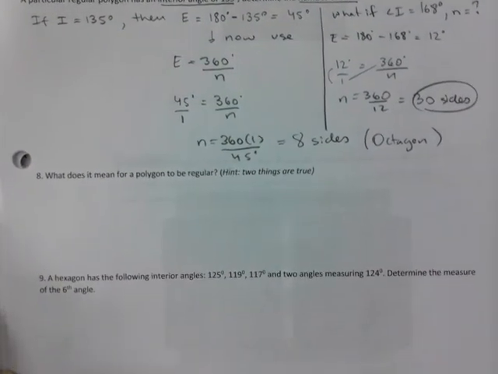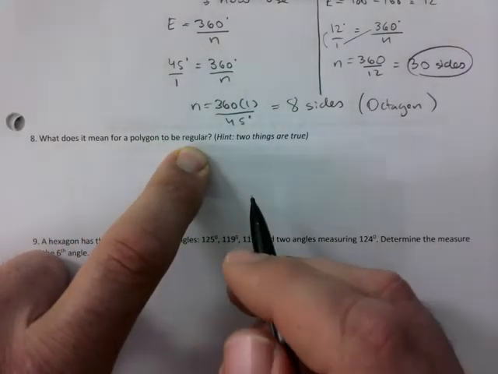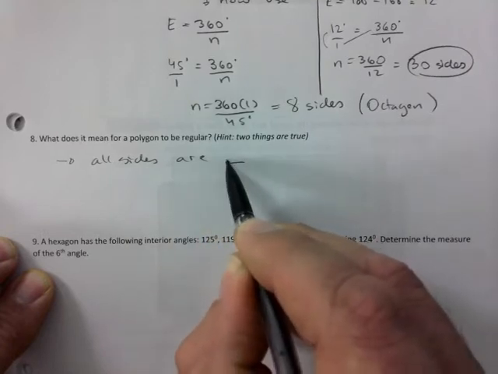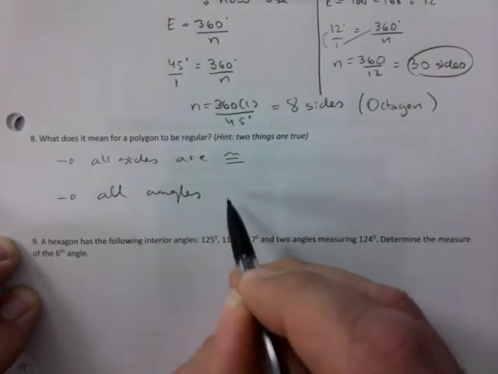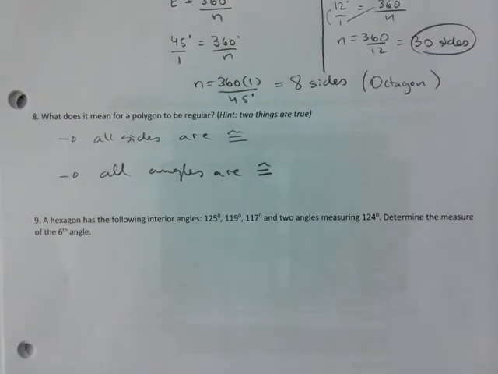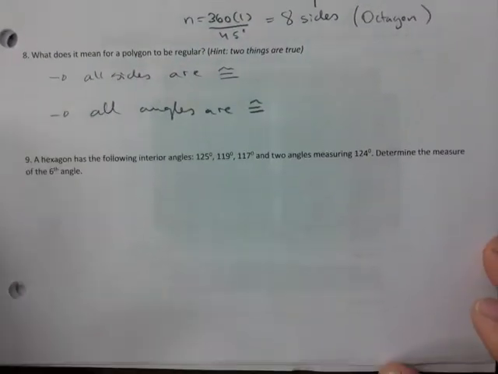Okay, let's keep going. What does it mean for a polygon to be regular? All sides are congruent. That's the symbol for congruent, or the same, right? All angles are too. So if you're going to study for this test, there's going to be a lot of multiple choice. This one is going to have about 10 to 12 multiple choice questions. Just properties, properties, properties. Can you sketch and label, right? All those things. So a lot of it is going to be quick, just like that, so you can score easy marks.